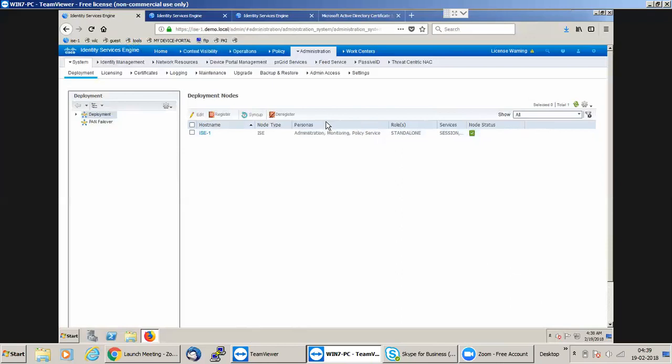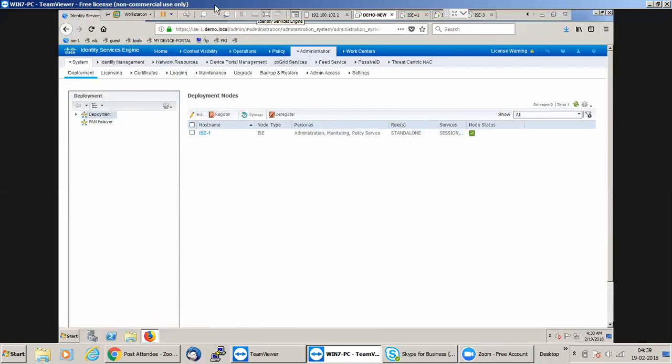When we are talking about the deployment model, it determines whether your deployment is distributed, standalone, or high availability in standalone. In distributed, like I just said, there are primary admin, secondary admin, primary monitoring, secondary monitoring, and PSN. PSNs could be on different nodes, and you can deploy multiple PSNs so that failover will work. If one PSN is not working, then another PSN will provide the services to the end users.